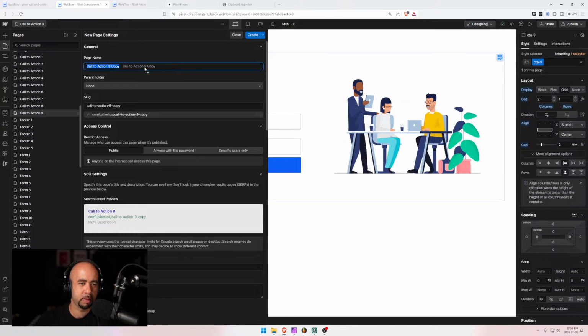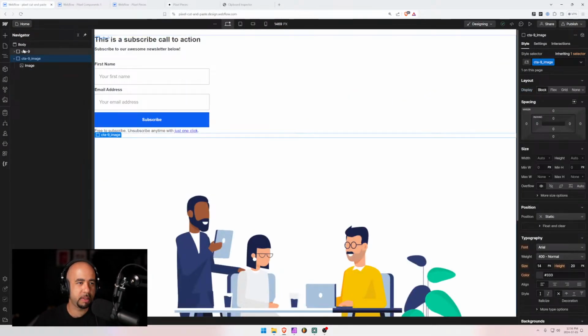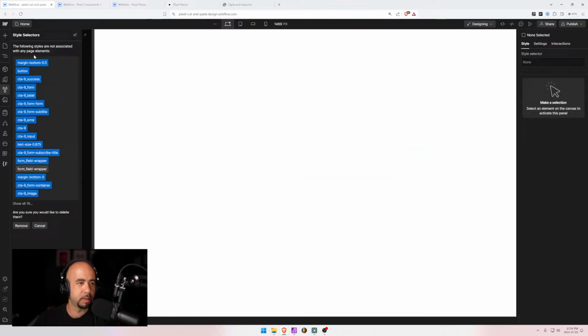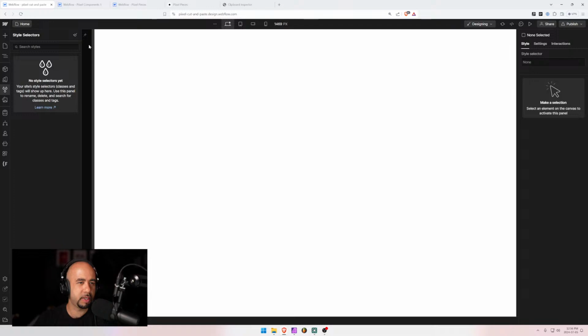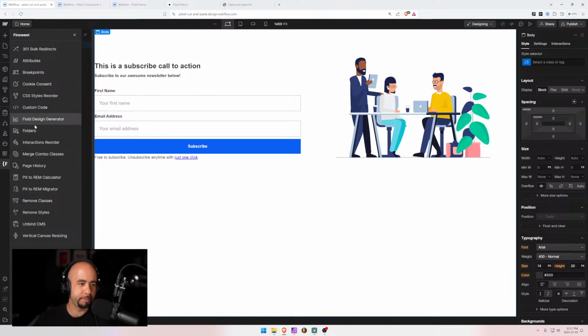Duplicate. All right, so we're going to copy that. Remove those old styles. Paste. Oops. We want to, what do we want to do? Right, rename.